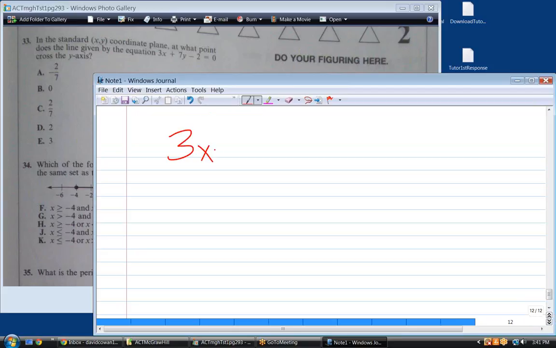So this is a line. It's not in y equals mx plus b format, but it's still a line because there's a y and there's an x. So that is a linear equation. Where does that cross the y-axis? You first have to put it into y equals mx plus b. Well, you don't actually. That'd be one way to do it. Let's do that. Just practice your algebra.